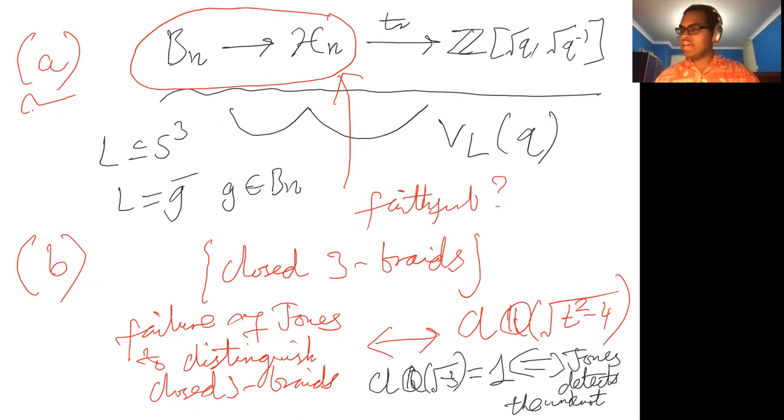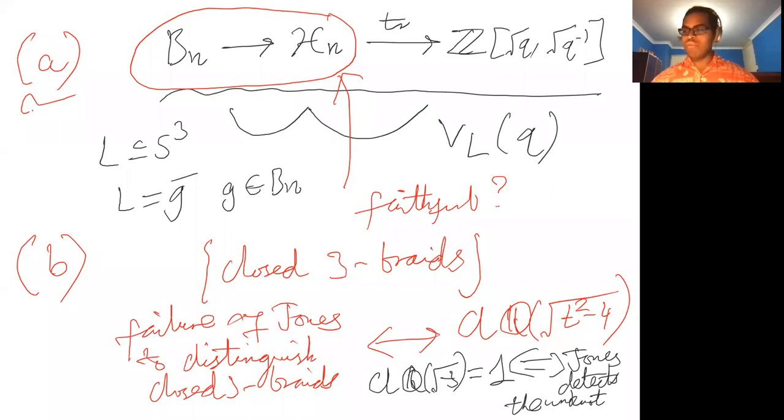And finally, I'd like to mention that this relationship comes in a very precise manner. Barry Mazur has an analogy that ideal classes in number fields should correspond to isotopy classes of links in space. To establish this result, I actually make the analogy very precise for this case. I show that ideal classes in these quadratic number fields can be explicitly associated with links in 3 space, in such a way that the association comes from the Burau representation of B3. So it's a very natural association between ideal classes in number fields and links in space, and makes a concrete connection between algebraic number theory and low-dimensional topology.